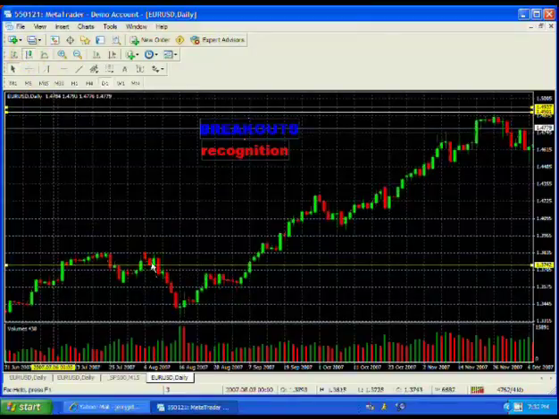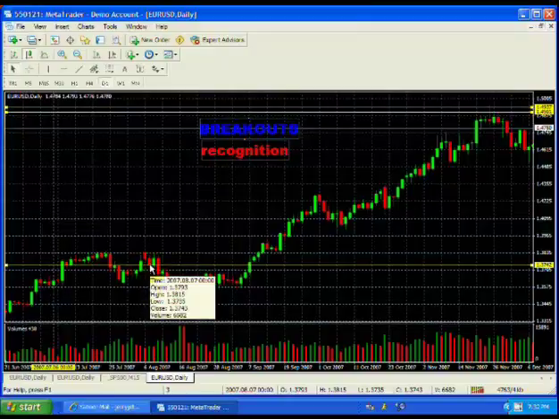Now, there are situations when you consider the tail, or the full length of the breakout bar, both on a bearish breakout and also on a bullish breakout. But first, we're going to get the basic technique down pat, and we will add from there. So in the next section, section 2, we're going to talk about targets after the breakout.